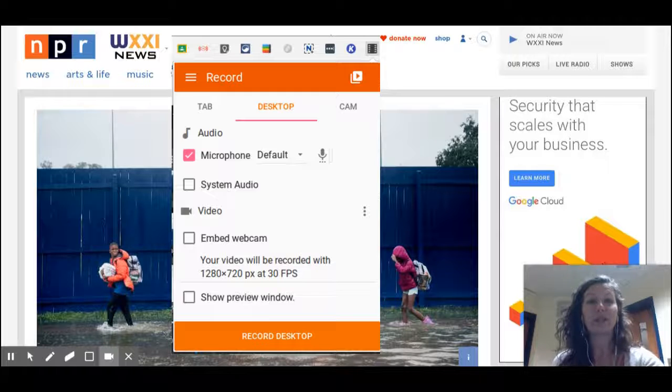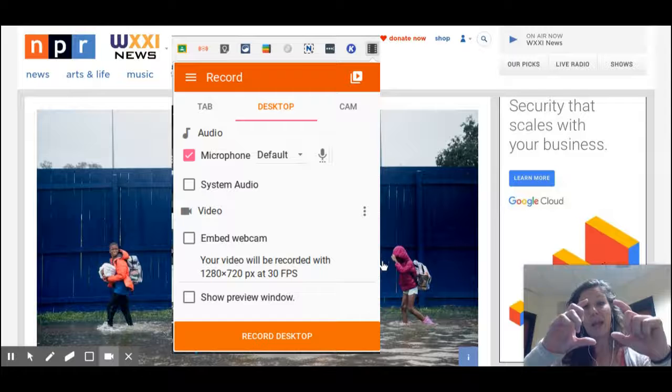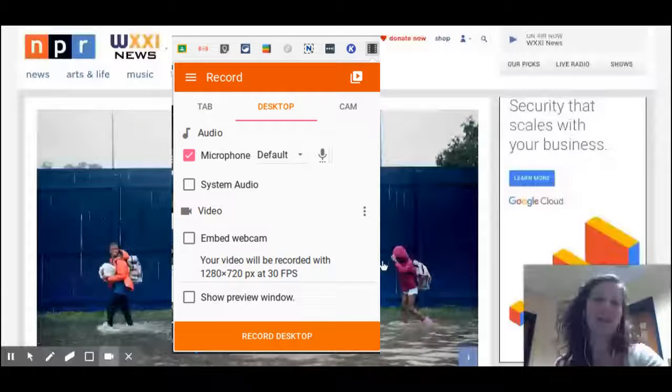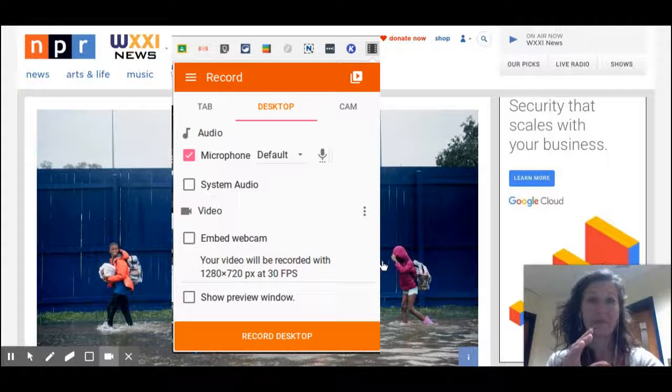I do get some options here when I'm still in Screencastify, and Screencastify syncs with your drive. So you have a Screencastify folder that's created in your drive when you sign into Screencastify, and as soon as you create a recording, as soon as that saves, it syncs into your Google Drive, which is great. And for some reason, I have like 3, so I always have to play this game of which folder it's in when I need to edit it. But if I just click back on here, that snaps back in. So I clicked it twice. I selected tab recording, preview window, embed webcam.